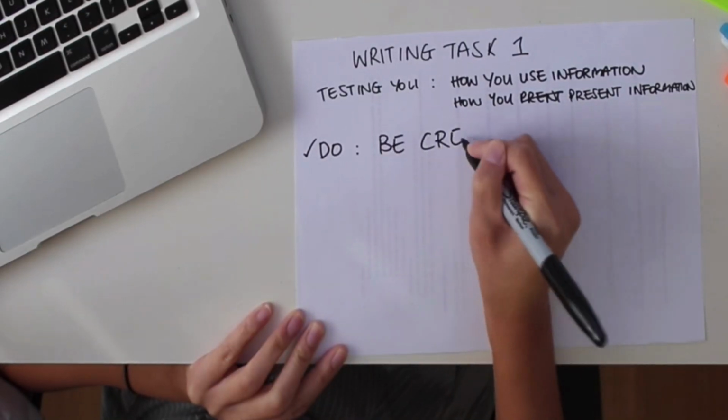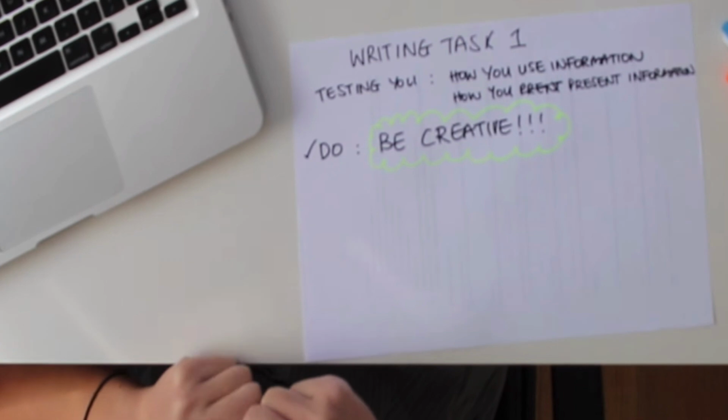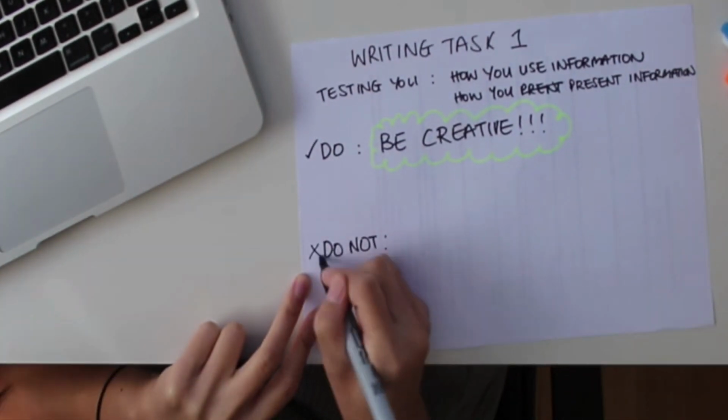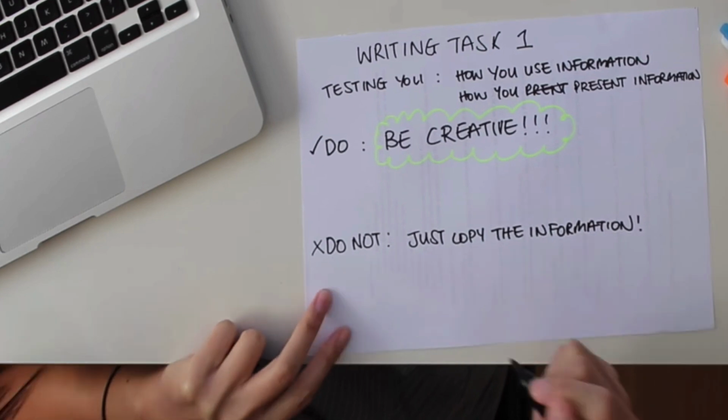because they think that it's just a whole bunch of information that's put in front of them, and what they're supposed to do is essentially just regurgitate the information that's there, package it into an essay somehow. But as I've talked about in my previous video, the way that you do this is to write a creative piece using the information that's in front of you. Just trust me on it.